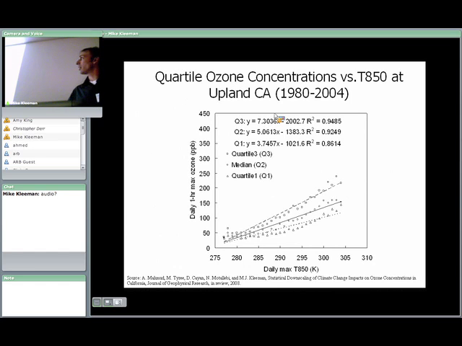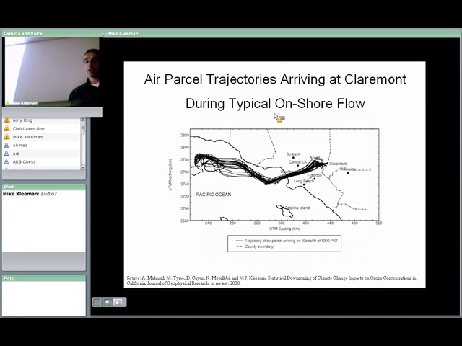Instead of looking at just the mean, we looked at the quartile concentrations. And when you plot the quartile concentrations for ozone concentrations at any given T850, a relationship starts to come out, but you still worry a little bit about why there's so much spread. Why is there the chance that you'll get this ozone concentration or that ozone concentration at a T850 value of 300 or 295 Kelvin? And so we used models to try to perturb the system again to try to figure out what that result should be sensitive to.